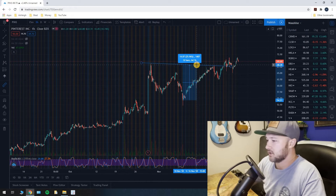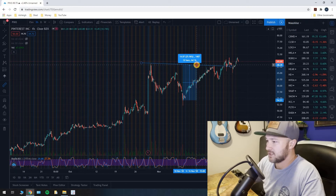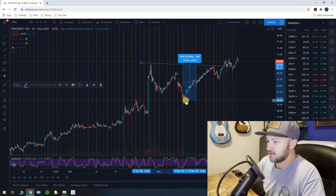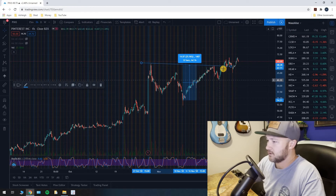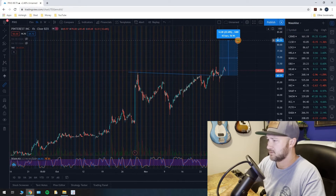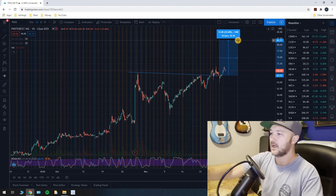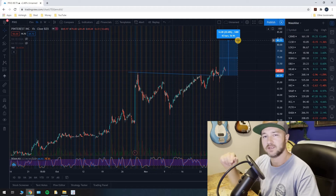I like to be a little conservative so that I'm getting out of my trades a little bit earlier and locking in those gains. So I'm conservative on my measurements — this conservative measurement looks like 14 dollars from the bottom of the cup to the lid. So we got our handle, we hit our lid, we go a little bit above the lid, we retrace to the lid, and now we're going to take off for 14 dollars worth of price action. I put 14 bucks up from our lid and I get an $81.71 price target.